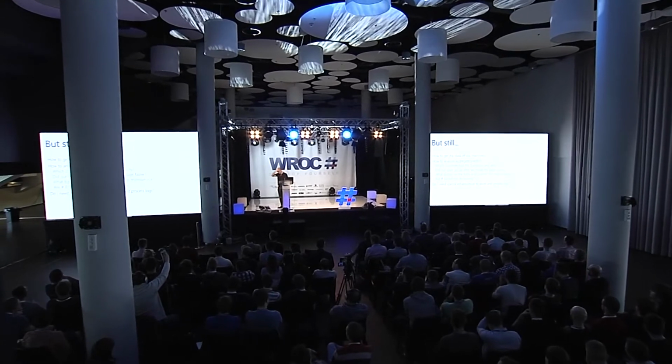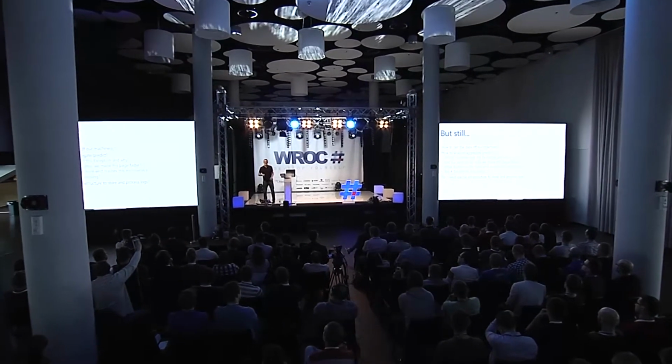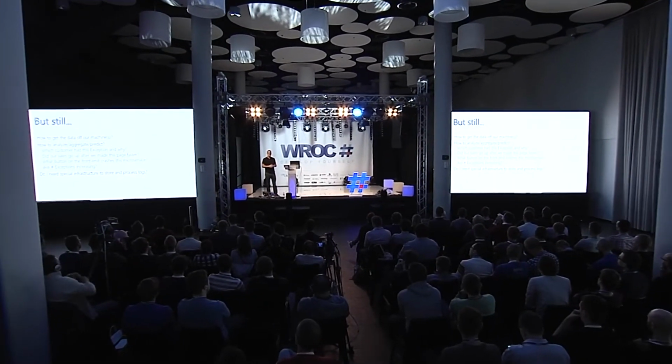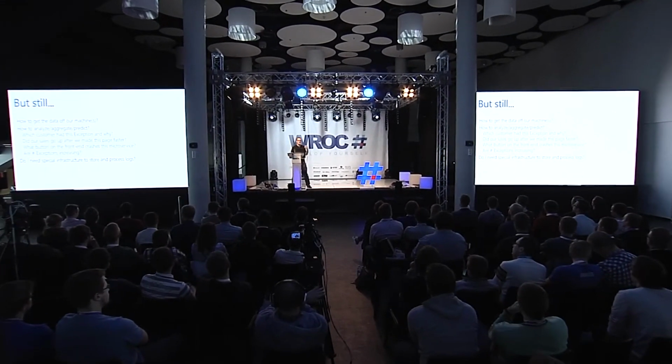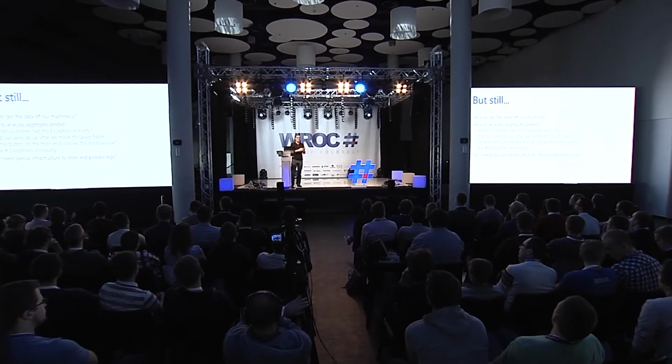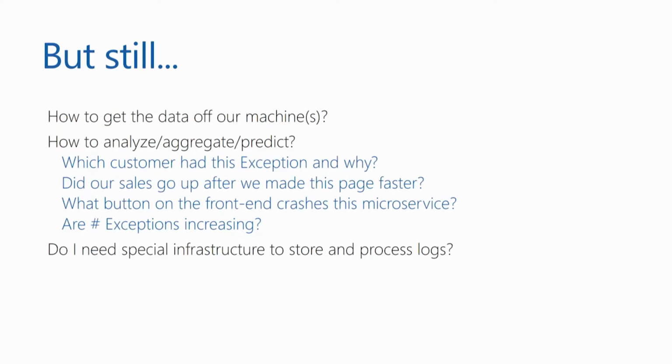Right, a couple of problems do remain. Serilog is awesome. I can configure this sink and I can log, for example, to a text file or to XML or to a database and so on. But how do I get that data off my machine? With a database, it's simple. I'm just logging to the database and be done with it. If I'm logging to text files or XML files on disk, I still have to get them off the machine. How do we analyze all this information?